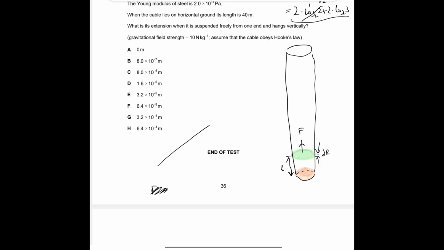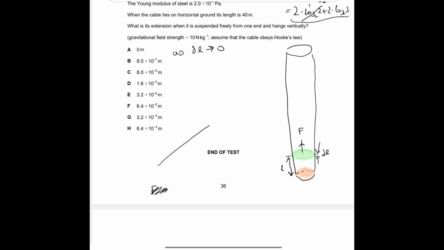The reason we split it up into these small discs is because as DL goes to 0, there's no height change. From the top to the bottom, as this distance shrinks, the force throughout the disc stays constant, because remember, the force only varies with L, this vertical height. So as DL shrinks, as this goes to 0, the force is going to be the same over here as it is down here. It's going to be the same all throughout this disc. I hope that makes sense.